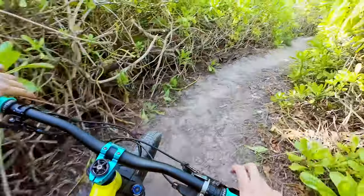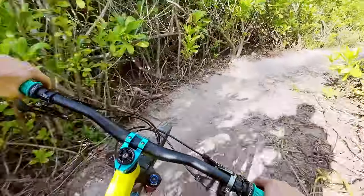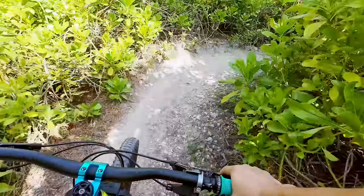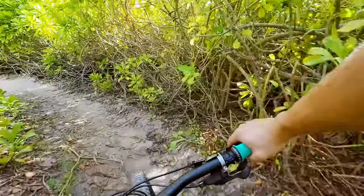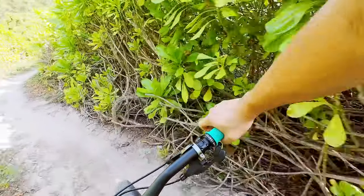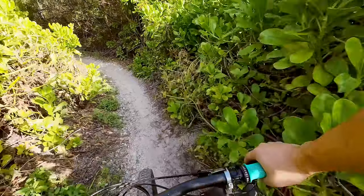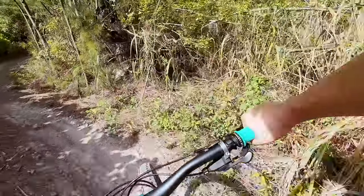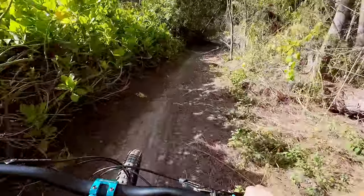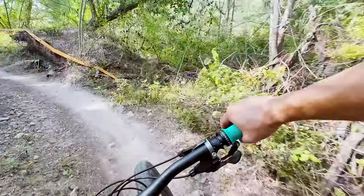Let's see, a good first ride on the Specialized Stumpjumper Comp Alloy. A lot more agile than my All Mountain Endurance Mission 3 I had before from Diamondback. This is like 2 times easier to pedal compared to the Endurance All Mountain setup, especially on those kind of single tracks. Much easier, and it's got a good flow too.